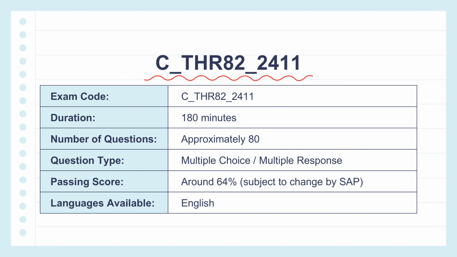It's a challenging exam. No doubt about it. 180 minutes, around 80 questions, at a pretty high passing score. It's not just about memorizing facts. It's really understanding how SAP S/4 on a cloud and SuccessFactors work. It's all about applying that knowledge. Okay, so let's jump into some of these practice questions and see what we can learn.